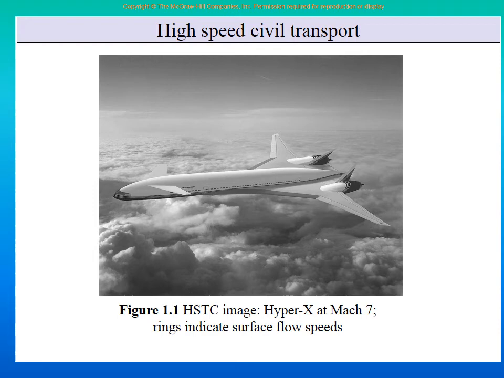What are the main problems? You see, first of all, it has to be designed in such a way that it goes through the sound barrier without crashing. So that is design. What are the other issues? If it is traveling very fast, what is the most important issue? Yes, you have guessed correctly. The friction with the Earth's atmosphere. If it is traveling at a higher speed, the friction will be much higher, and that means the heat generated will be huge. So any materials that current modern airplanes use will burn up.